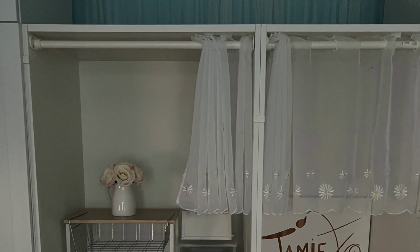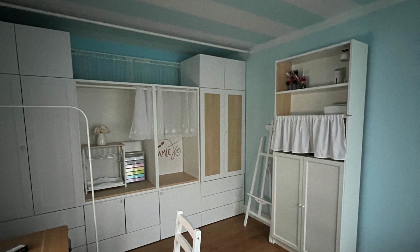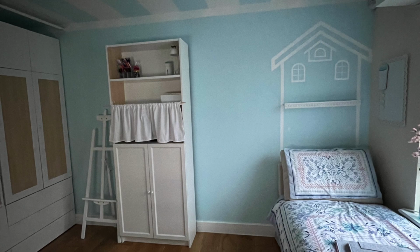I wish I got better before pictures, but here we are. They're not meant to look nice. It's all right. I'm redoing my art room. To start out, I will be filling holes, lots of holes, in the wardrobe, on the walls, on the everything. I've just actually neglected this room.